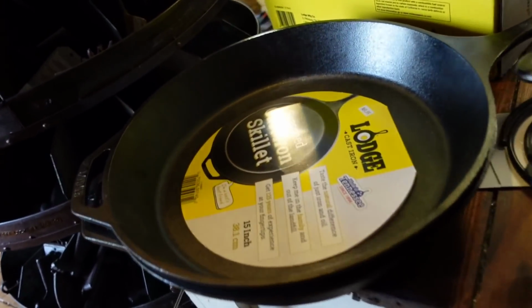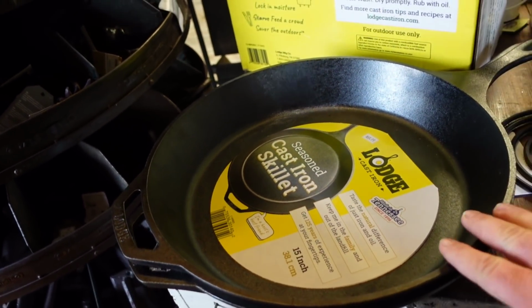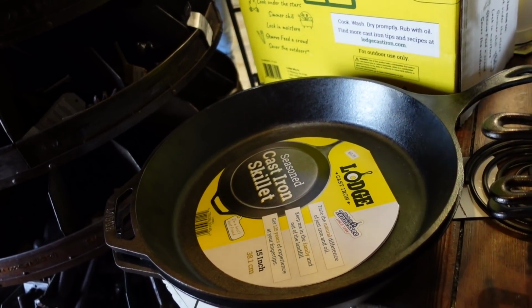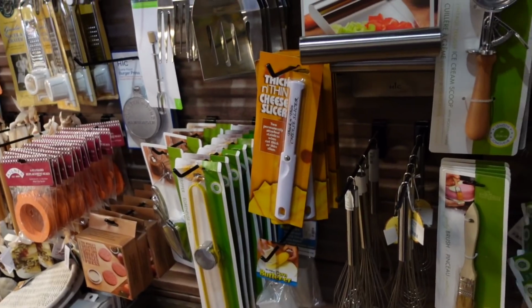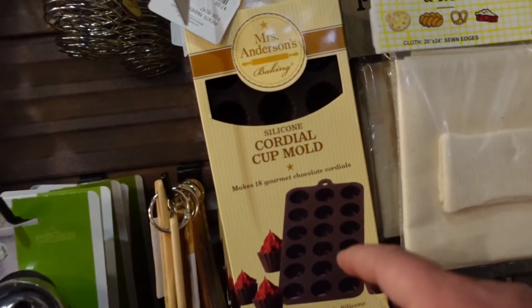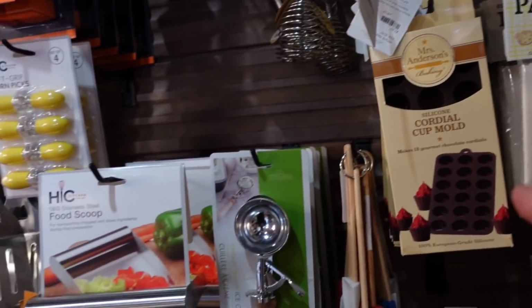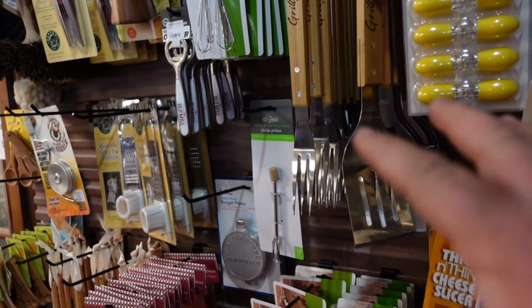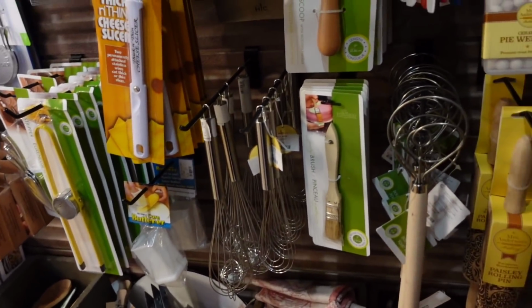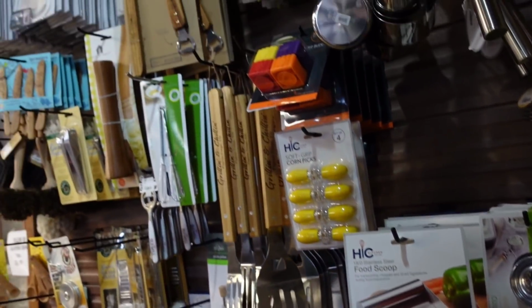Oh, wait a minute. Here we go. $70. $70 for the big Flintstone here. I say Flintstone because this thing is just massive. You could cook up two racks of ribs on this thing. They got some really nice kitchen utensils and stuff here. Also, something you can make cherry cordials with. That is cool. That's really cool. Got some nice, heavy-duty spatulas. Just lots of stuff. It looks durable too. It doesn't look like the cheap dollar store stuff. This is the real deal here.